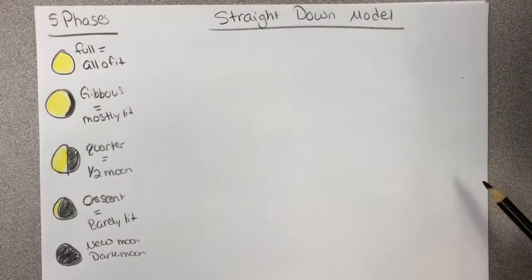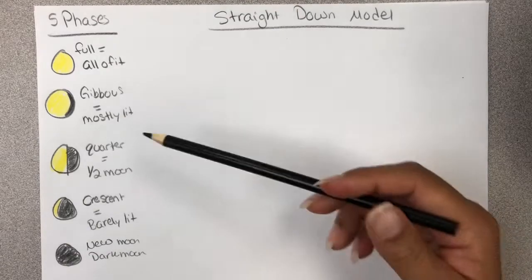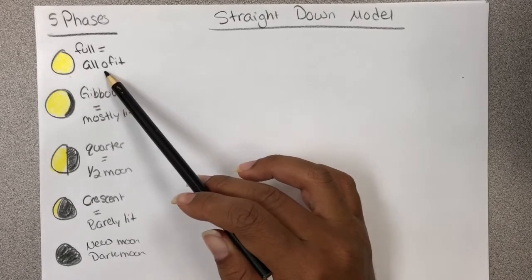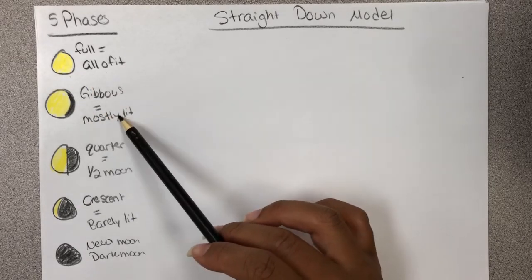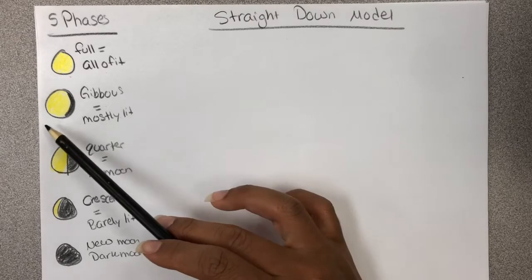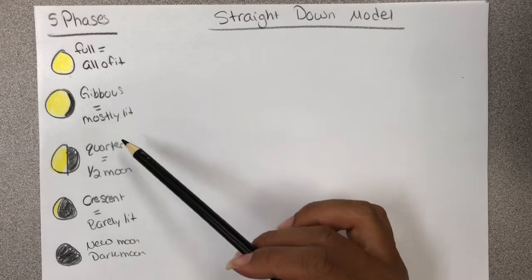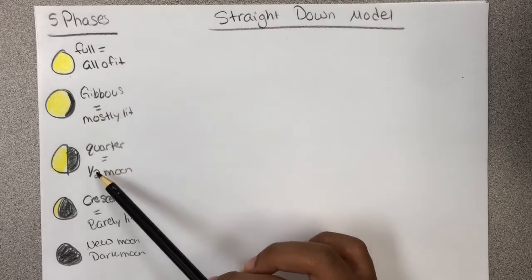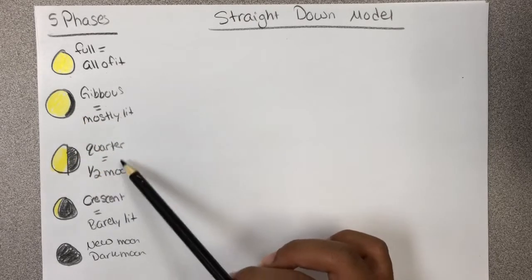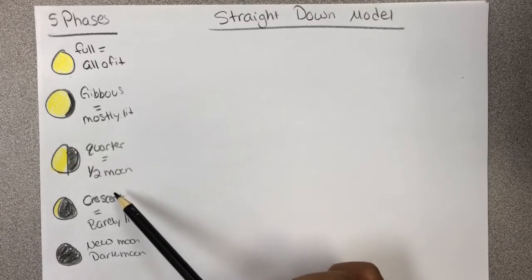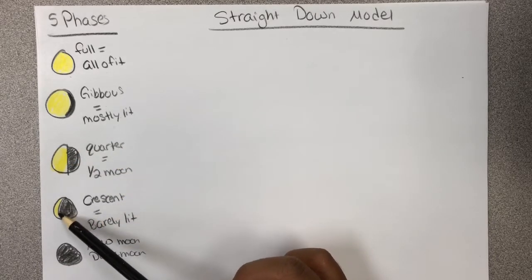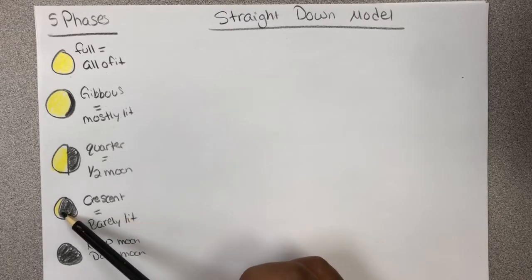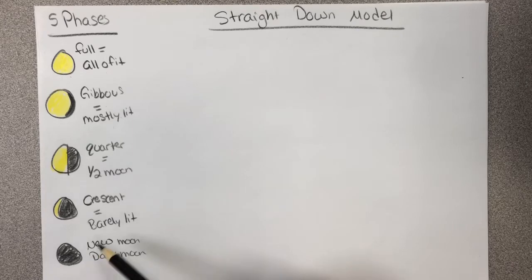Okay, let's go ahead and continue with our explanation of the phases. So I have them here and I drew them smaller. So we have full moon, where we can see all of it. Gibbous moon, where it's mostly lit. Lit as in illuminated, not lit as in the way you teenagers use it. But gibbous, where we can see most of it. Quarter moon, which is where we can see half of the moon, and I'll explain why they call it a quarter moon later. We have the crescent moon, where we can see just a little bit of it, or it's barely lit. Again, lit as in illuminated. And the new moon, where it is a dark moon.